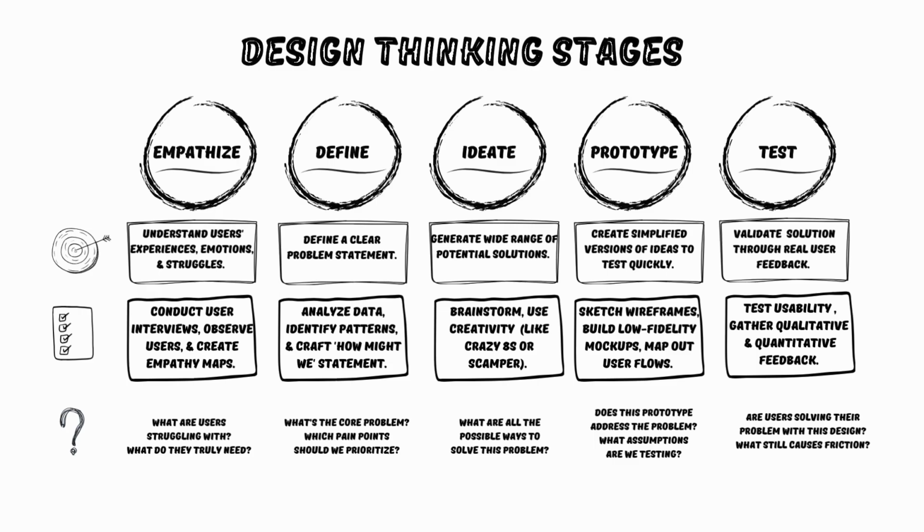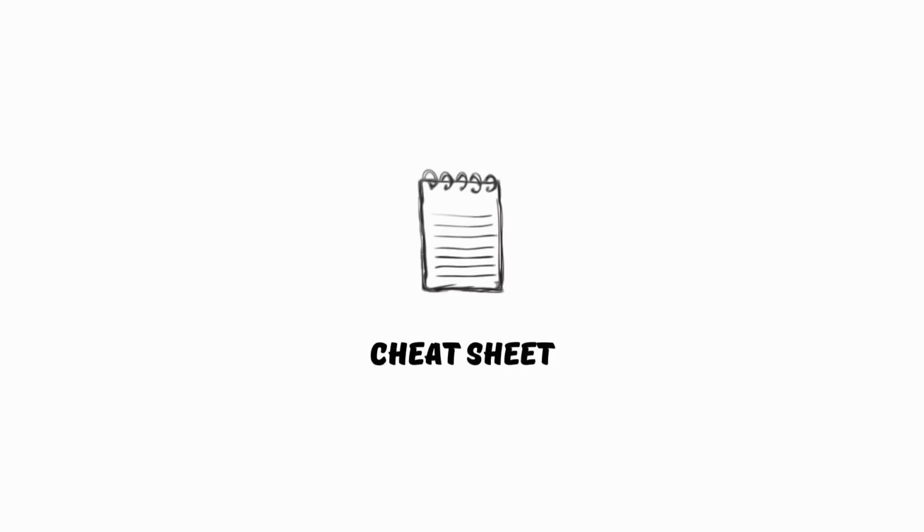So now you know everything about design thinking. 2 important things to say at this point. First thing, design thinking is not a linear process, but it's iterative, which means learnings or outcomes of the current stage can impact previous stages. Secondly, I have put together a cheat sheet for you, which covers all the stages, goals, and key questions to ask.